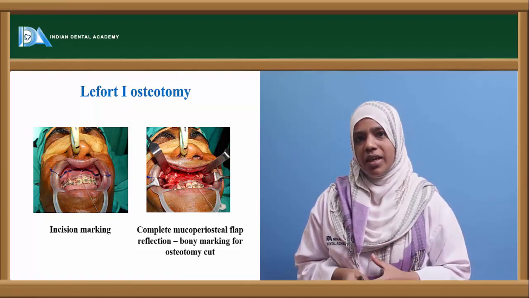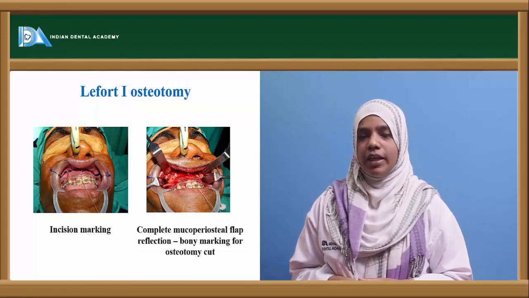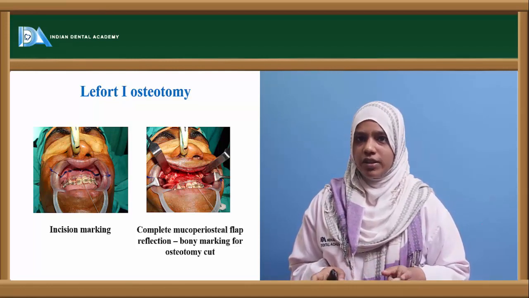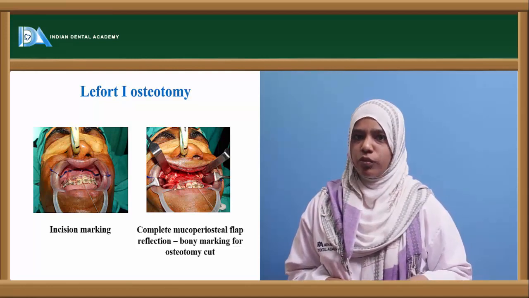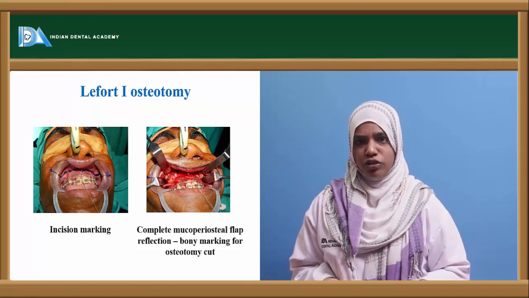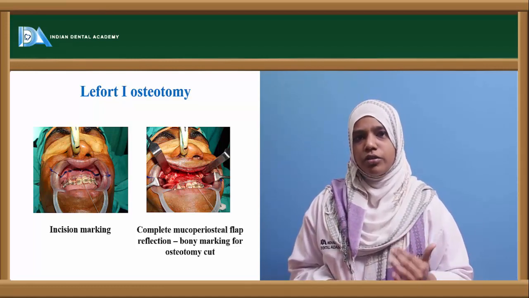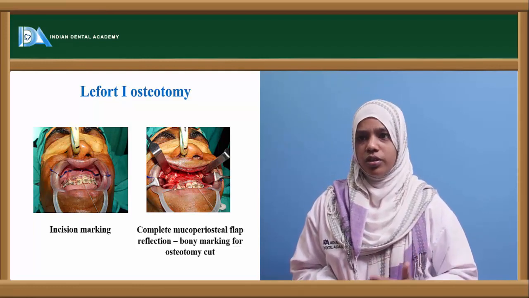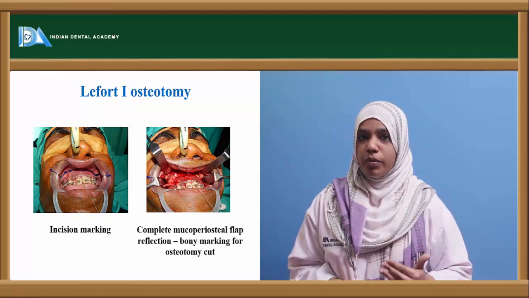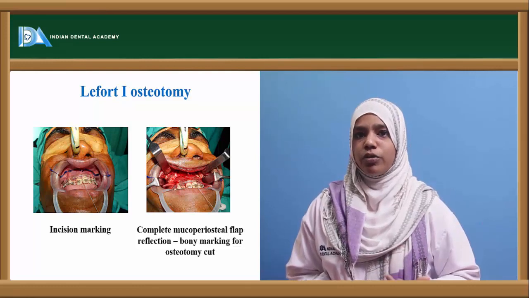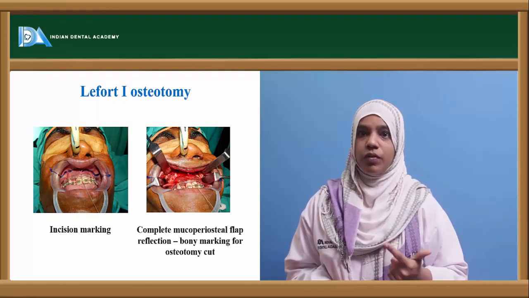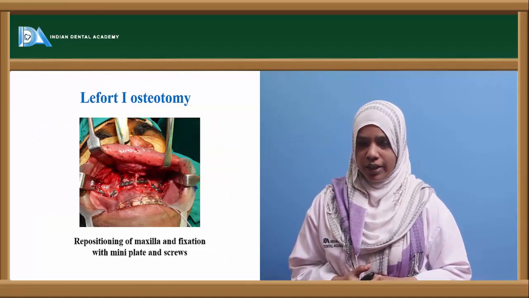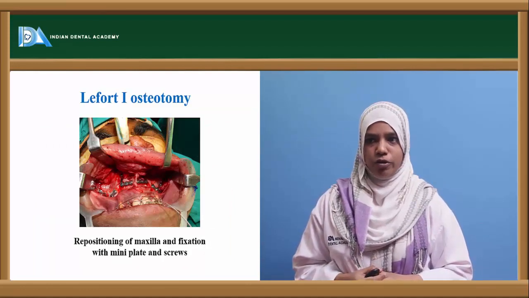When you're fixing the maxilla, you have to put the plates in your buttress areas. That is the piriform area, then you have the zygomatic buttress area. So 4 plates you can place. You could use either an X-shaped plate or a Y-shaped plate, with screws on either side of your osteotomy segment. Close the wound in layers. Some people also advocate the use of a VY closure in the anterior frenum area so that the vestibular depth is not affected. This is how the plate looks once you have done the plating of the osteotomy.